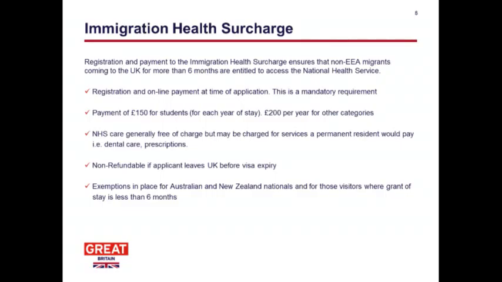The fee is non-refundable if the applicant leaves the UK before the visa expiry. So for example, if you've paid for 2 years and you decide to leave the UK after a year, the additional year would not be refunded. There are exemptions in place for Australian and New Zealand nationals and for those visitors where a grant of stay is less than 6 months.